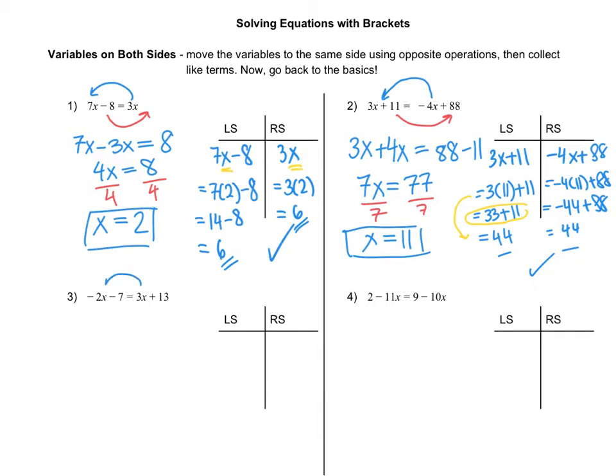All right, the 3x goes to the left, the negative 7 to the right. The 2 stays negative, the 3x becomes negative because it moves over. The 13 is fine the way it is, but the negative 7 becomes positive. And now negative 2x minus 3x is negative 5x. Be careful there, there's potential for mistakes. And then 13 plus 7 is 20.